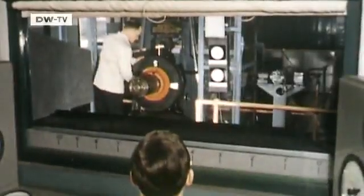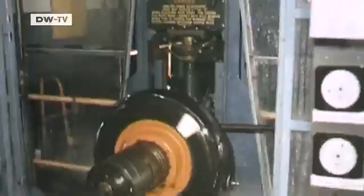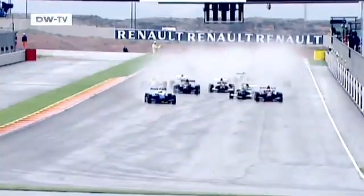Back in the early 1960s, engineers at a famous British tire maker were already researching this awkward phenomenon. Both on the regular road and the racetrack, it was clear that tires had to be improved. Dunlop's Herbert Werner says investigations revealed for the first time what is today common knowledge: that higher speeds have a detrimental effect on a tire's aquaplaning behavior. It also showed that the depth of the water plays a role, as do the width of the tire and the profile.